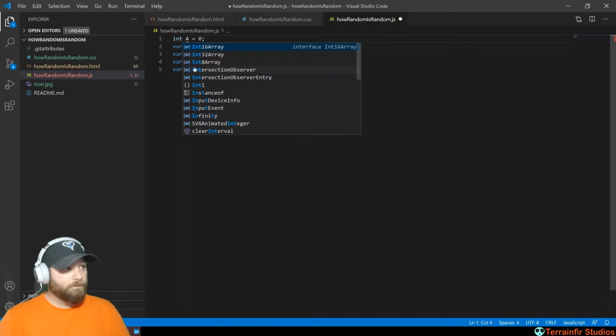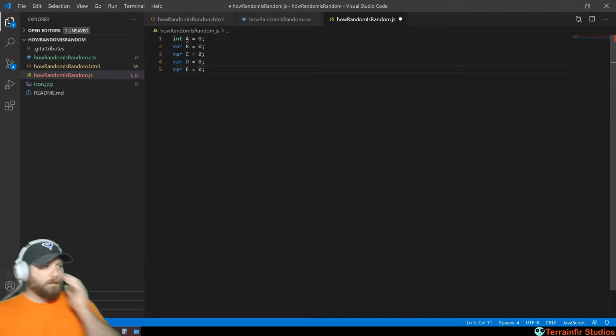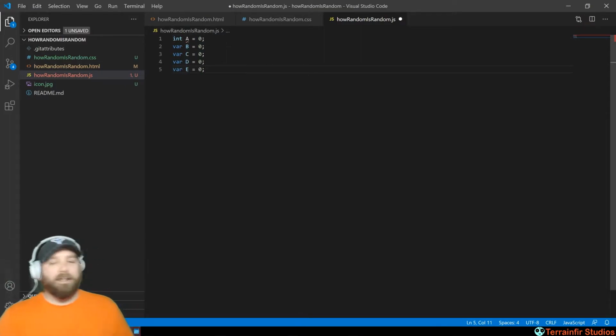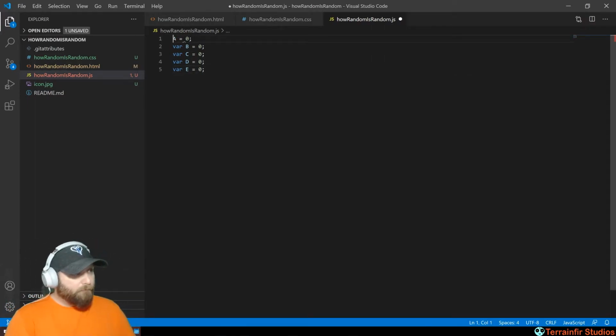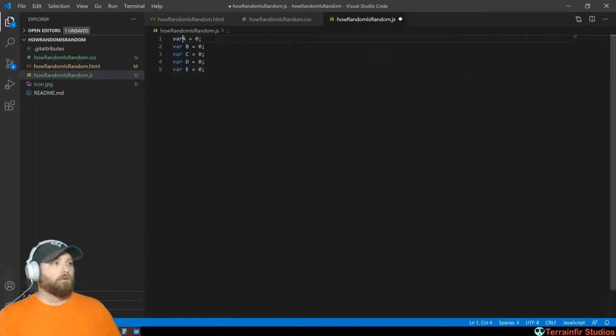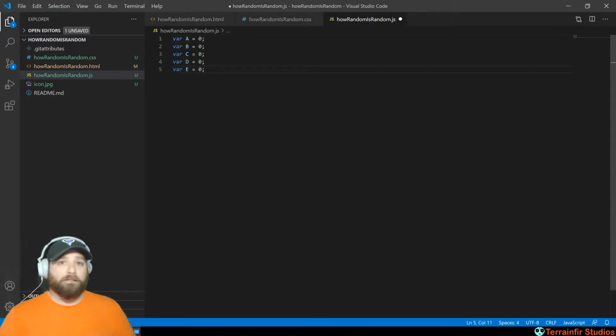Oh, wait, can I do that? I'm not seeing it. So in other languages, you would call exactly what it is, and I feel like it looks a lot nicer because it tells more information. But fine, we'll just use var. If anyone else knows if you can actually do that in JavaScript in a way, let me know in the comments, because that would make me feel so much better.